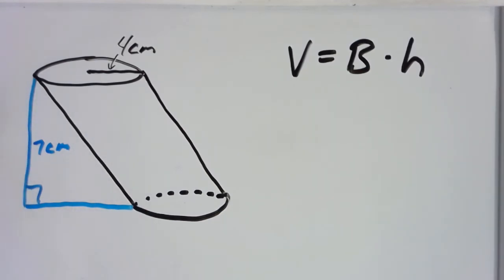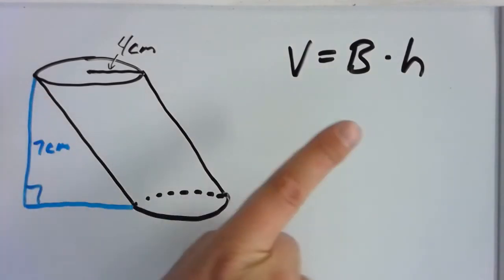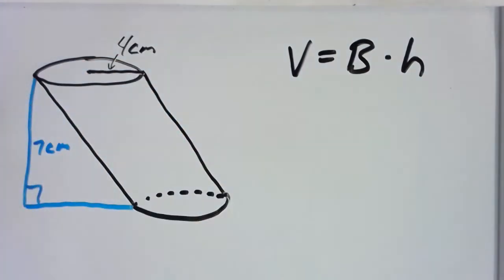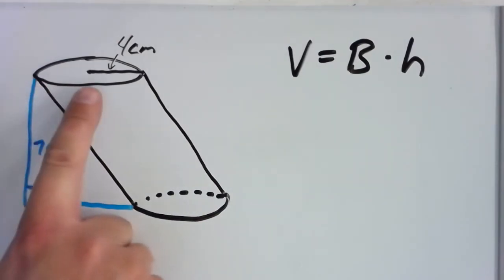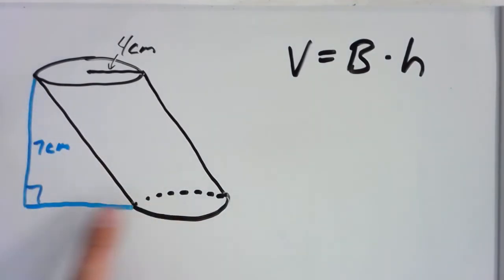Another way it could be presented would be using trigonometry, which can be used for right triangles. Maybe I knew this angle, which is a far more realistic type of measurement to know in this case. And maybe I knew the slant length here, in which case I would use trigonometry to, again, find this piece. Whichever way you slice it, this is the piece of information I'm going to care about knowing. Whether it was tilted the opposite way, whether this was sideways, however you think about it, the piece of information I'm going to want to know is how far apart these two circular bases are from each other. And that's this measurement right here.